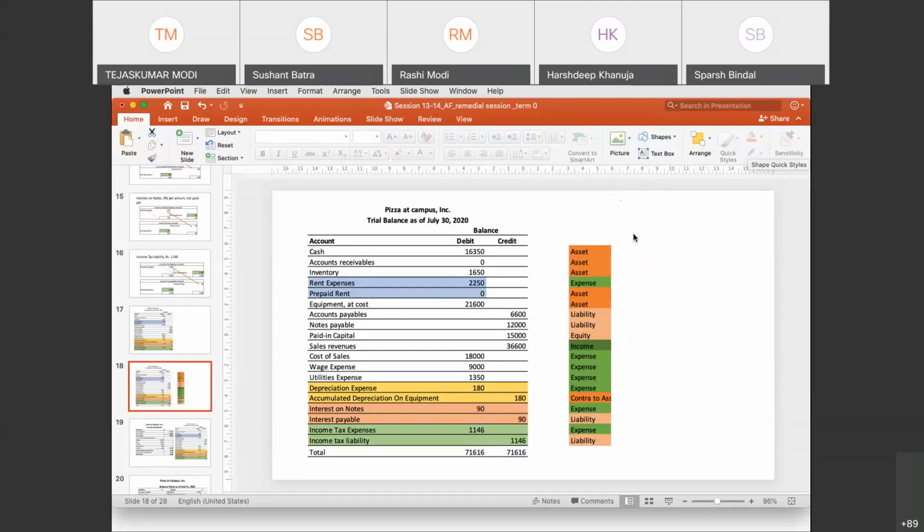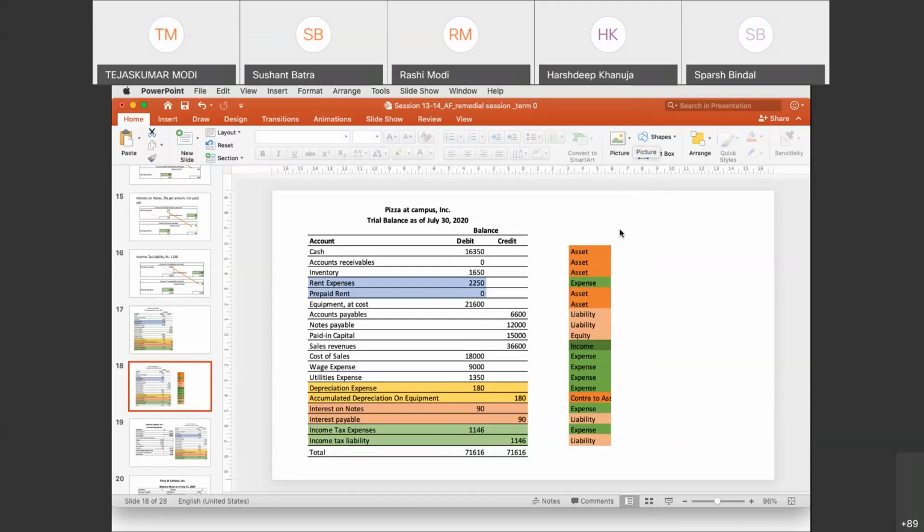Sir, I had a doubt. Does this mean, sir, the cost of sales is given in the balance sheet? Is it Shreya? Right now Shreya was talking. No, Rashi, Modi was talking. Rashi, Shreya, I will come back to you. Let this person complete his question. Then I will come back to answer your question. Yes, sir, please.